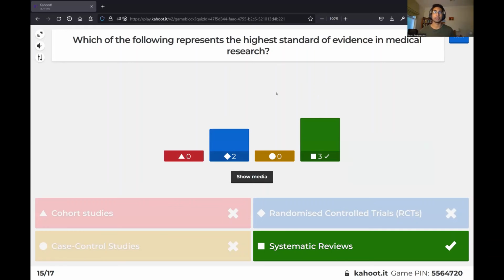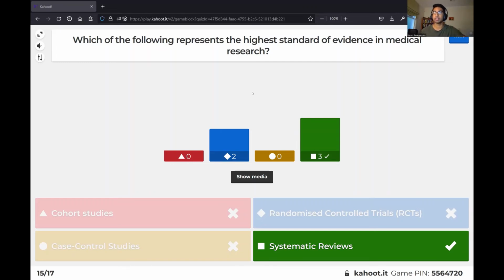Interesting. Okay. Yeah, I was wondering if I'd catch out a couple of you guys. Looks like I have. So RCT is very good. They're pretty great. And they're the highest standard of evidence for a single study. Because unlike cohort and case control studies, we are actually doing a good job of controlling other variables. So like, obviously you try to do that in cohort and case control, but it's much, much harder to prove causation.